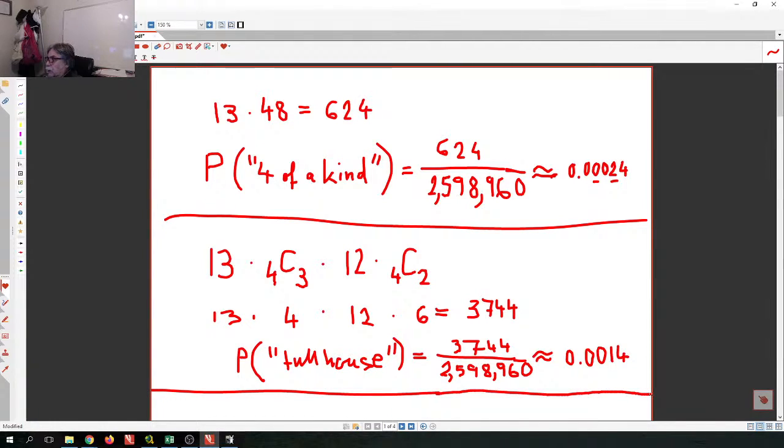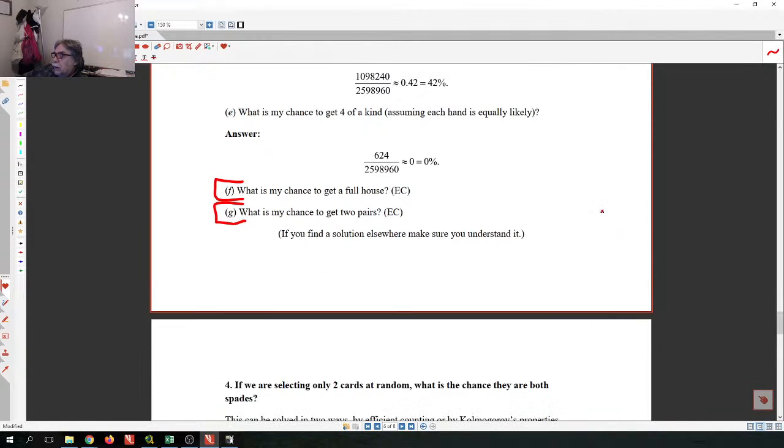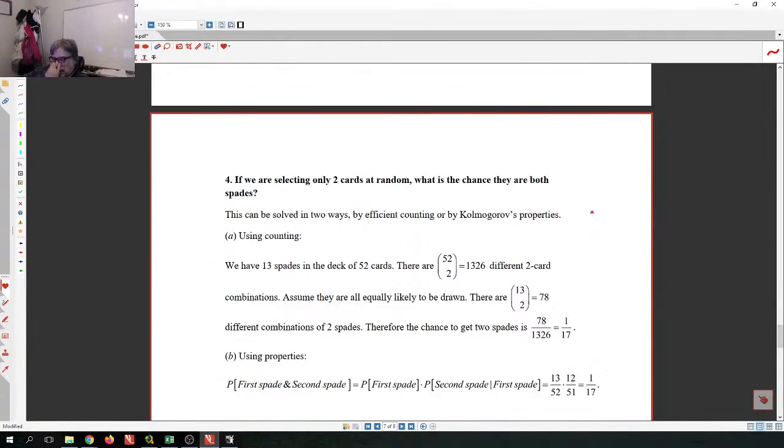And as a matter of fact, 2 pairs is very strong. You can really win with 2 pairs. 3 of a kind is definitely going to be a good winning hand. And full house is rare, so you can see that there's not a great chance to get that. Okay, let's do something else here.